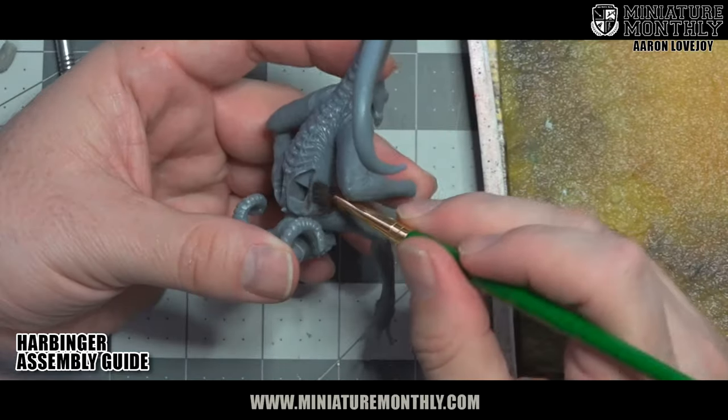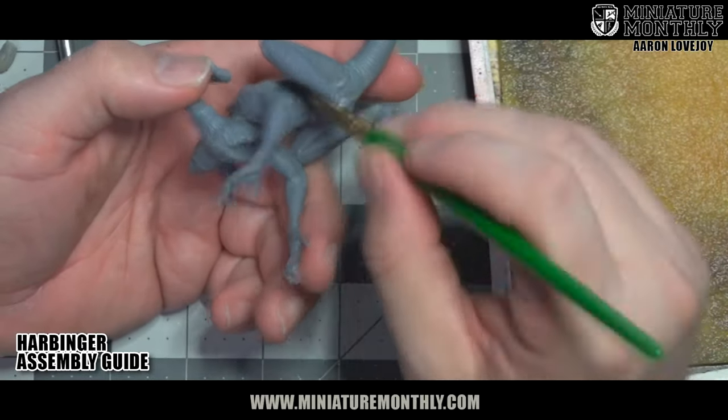You can see how well that smooths it out. Man, it's just so easy. I love it. Love it, love it, love it.